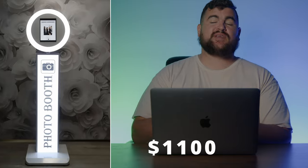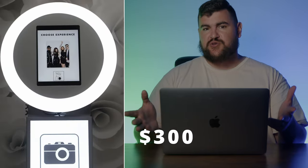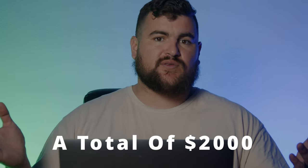I just wanted to break down the numbers so you can see what's possible. If you decide you want to get into the business, I do sell photo booth shells. Our most affordable photo booth is the Digibooth — we sell that right now for about $1,100. The iPad that goes into that photo booth is about $300. And let's say you need another $400 to $500 for a backdrop, some props, and miscellaneous things — we're talking maybe $2,000 at the most. You can almost have your money back on your investment in just four events.